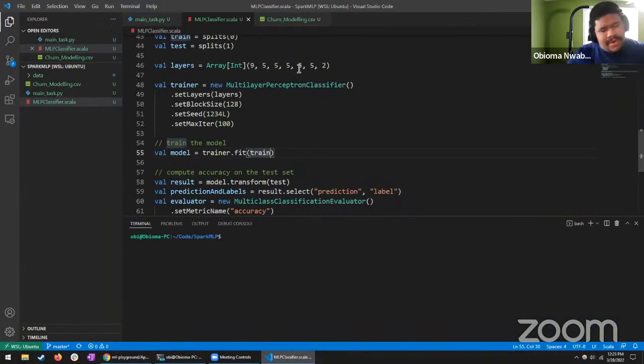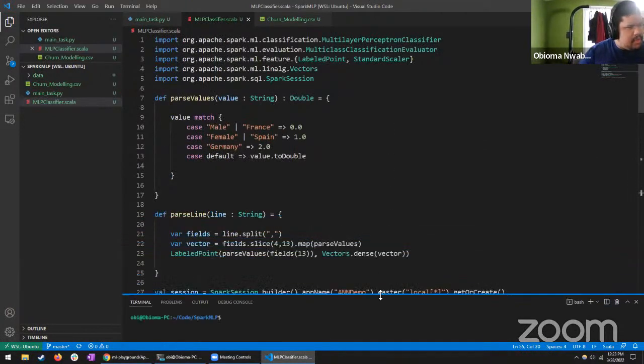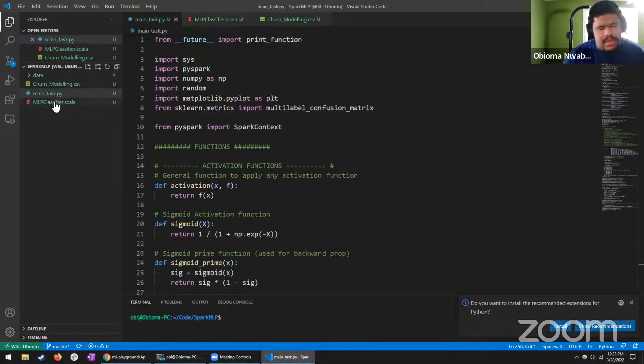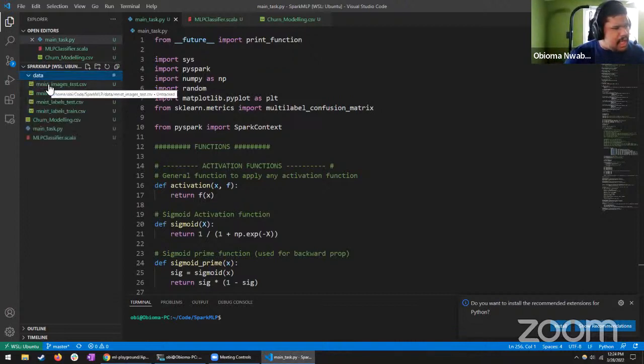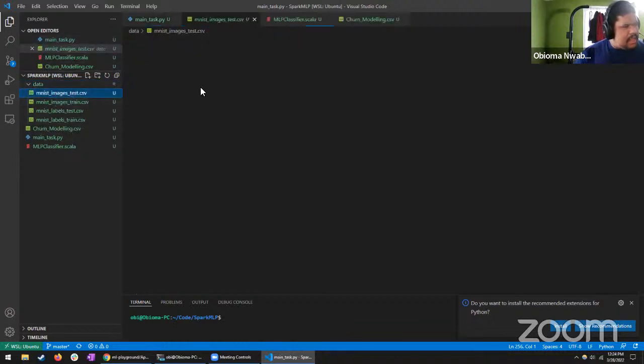So now, one more last thing before we start looking at the Spark UI for this, is we're going to look a little bit at the code. So here's the one that does MNIST. Basically, they have a separate Python file here that gets data. Keras or sklearn or something has a version of this data included in the package, which they download and save to CSV. And then later on, we take these images and we use them to train the neural net.